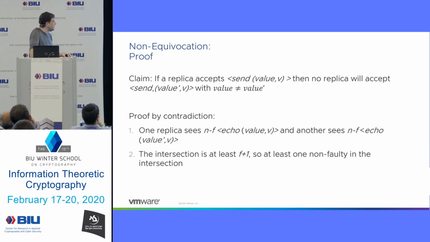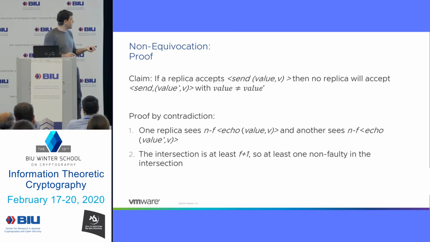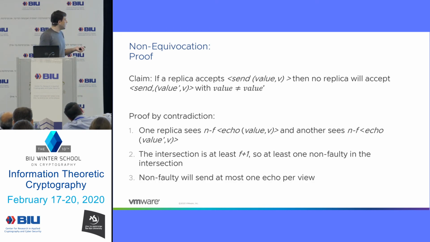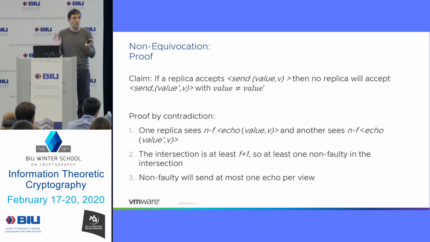And so in this f+1, there's at least one non-faulty, right? So there's f Byzantine. They can say value v to one person and value v prime to the other person, but one person here has to be non-faulty. This one person will not say two different values because it just sends for the first value it hears. And so this is the contradiction. This is the reason why there will not be two different values. So it's a very simple one-round protocol that forces you to go from Byzantine failure to omission failure. Right? This is clear?